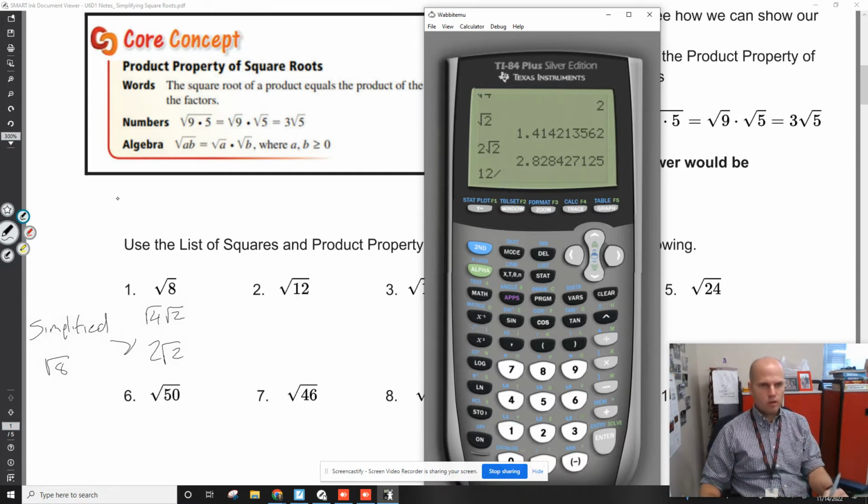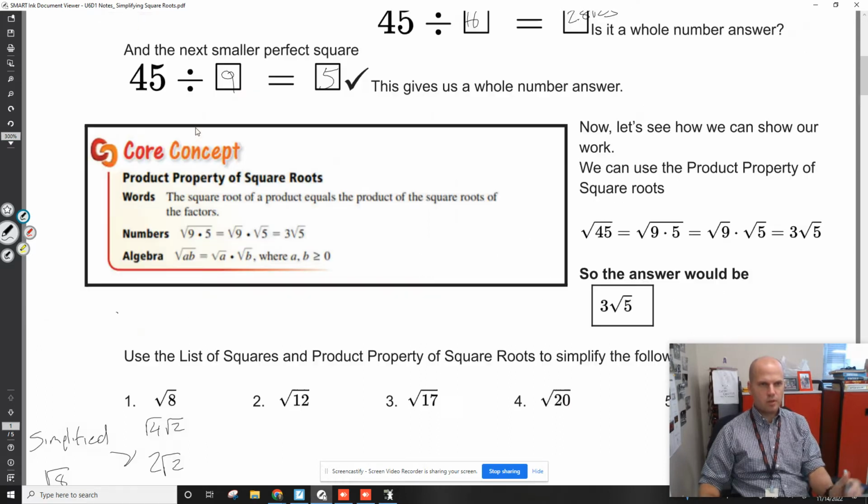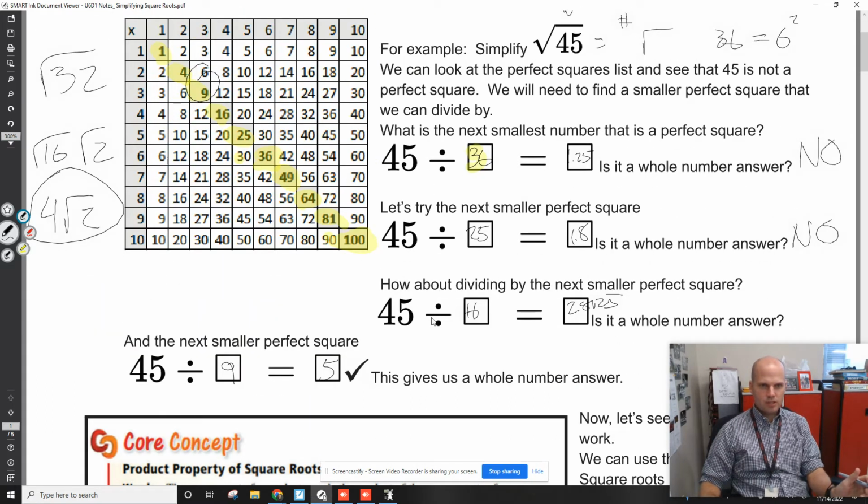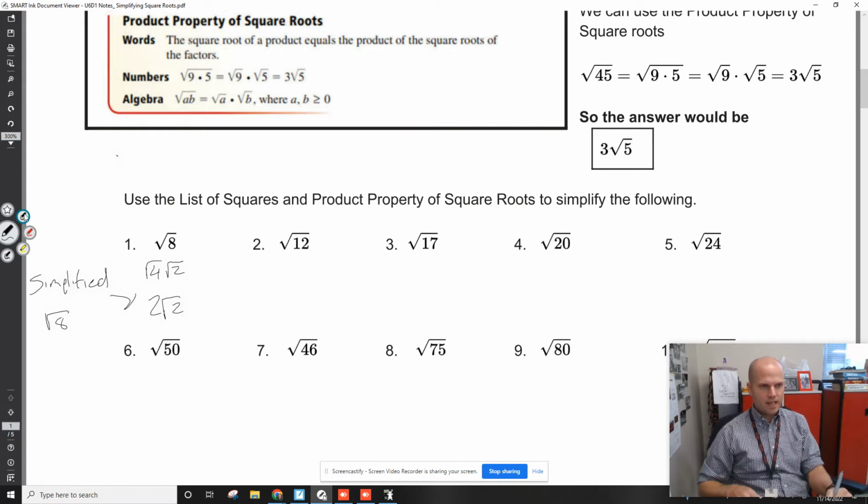So what is the list of squares? I'm going to move this down here. We're paying attention. I'm going to go big to small. Like 100, there are bigger numbers than that, of course. 81 is 9 squared. 8 squared is 64. 7 squared is 49.